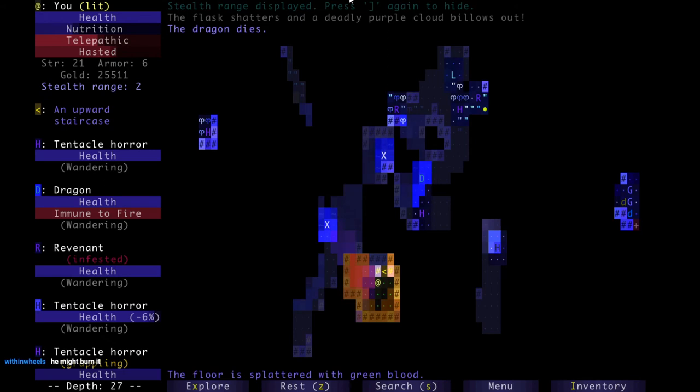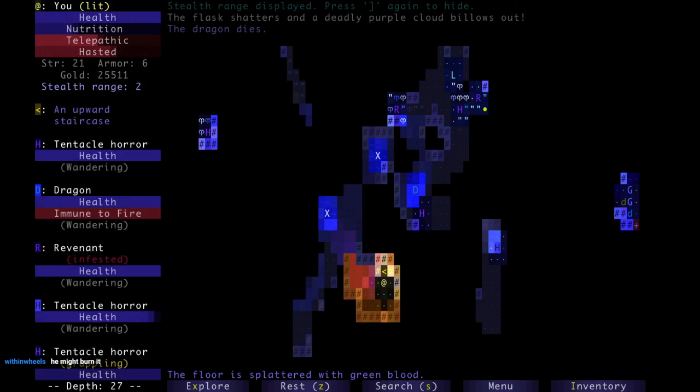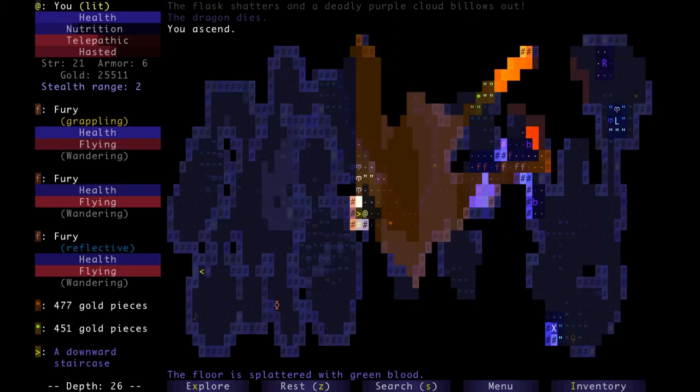Wait, what? The dragon dies. Okay. Oh, because I was hasted, the turns were weird. You might burn it. I was thinking about that earlier, how enemies that have fire attacks act when they're in gases. In particular, it was with a battle mage. All right. Well, that was fun. We got our dragon kill. That didn't count for Dragon Slayer because I did one damage to it with caustic gas, but I'll take it.